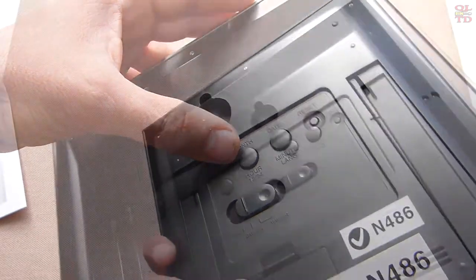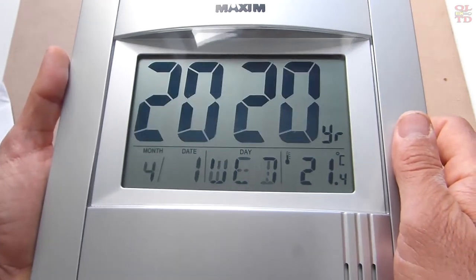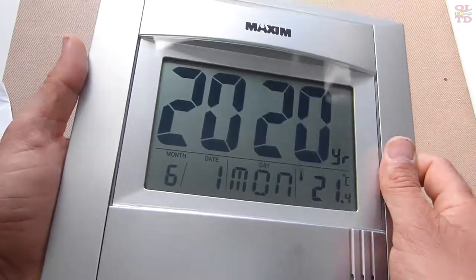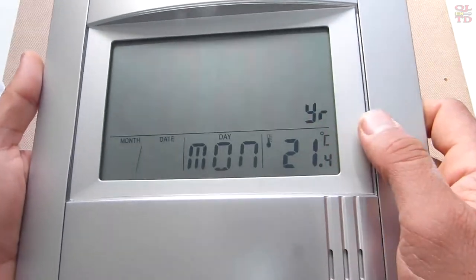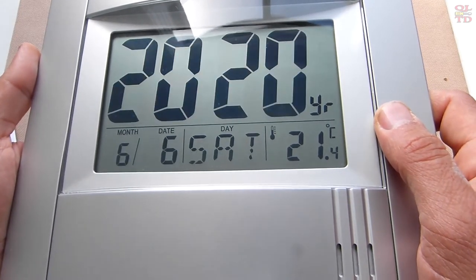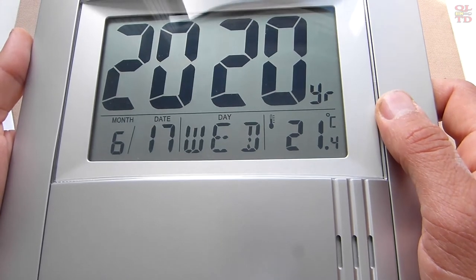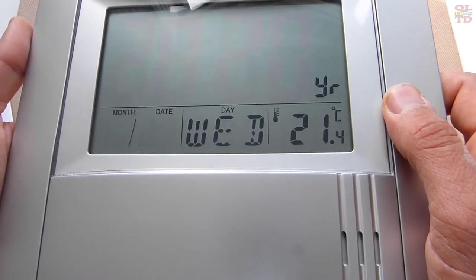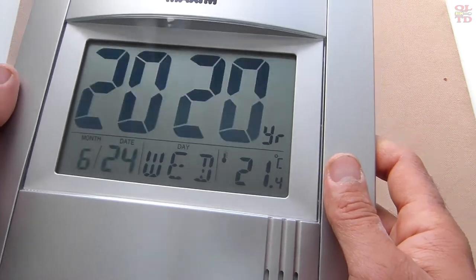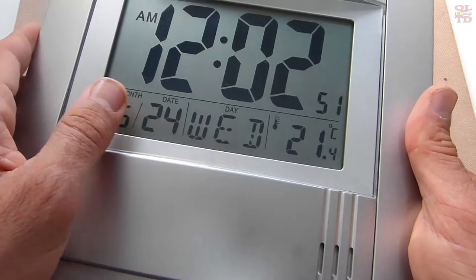Now we can change the month. So we press this button to change the month, which is the 6th, June, and the date, we press the 3rd one to change the date, which is 24th. Of course, if you miss, you have to go all the way, because you cannot go back. All right. Now we're done with the date. If you return it this way, the date will be saved, as you can see.